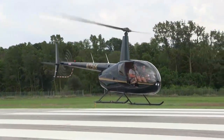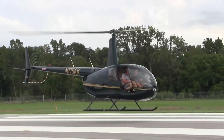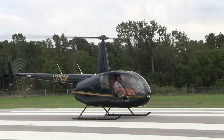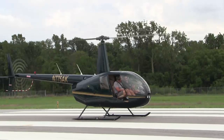So once you get that introductory flight in, if you decide, hey, this is something I really want to do, I want to keep going, I want to chase after this dream, research the flight schools in your area. Depending on where you live, you might have several choices, or you might have to travel quite a distance to get to a helicopter flight school where you can take lessons. So I'd get the introductory flight in first, go check it out, see what you think of it, make sure it's something that you think is going to be as cool as what you think it is, because it is. Once you get there and you do it, you'll love it. But that would be the next step.